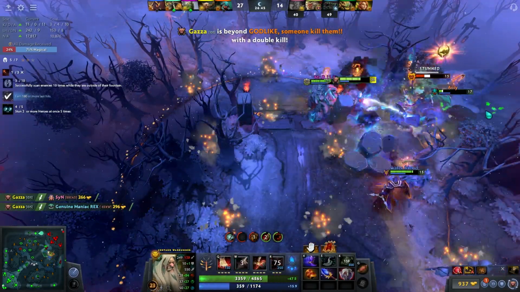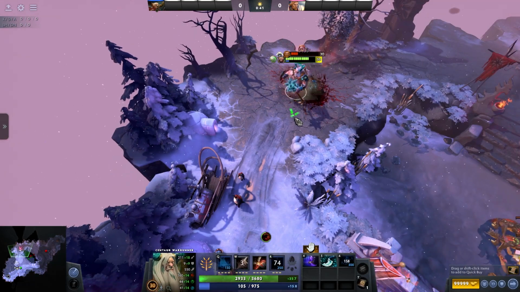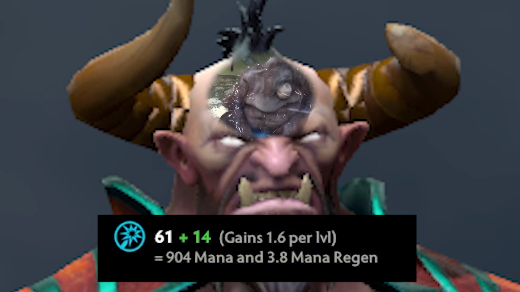It's also vital for the build since it gives Centaur the necessary amount to fully use Refresher Orb, since it turns out Centaur is just straight monkey brain.